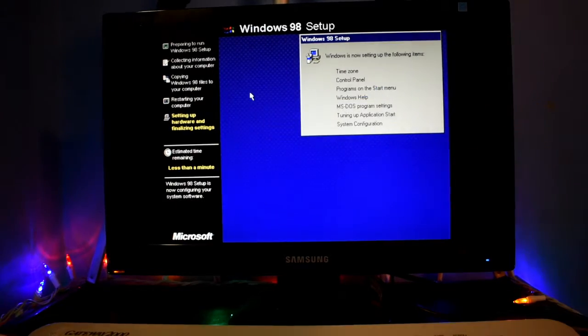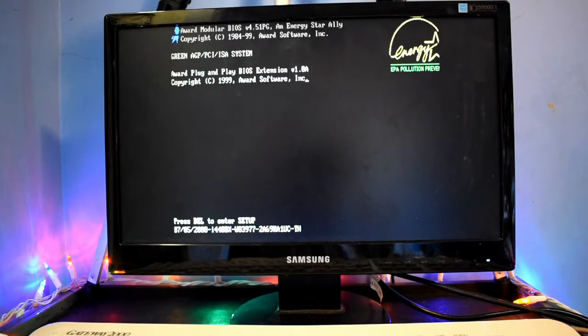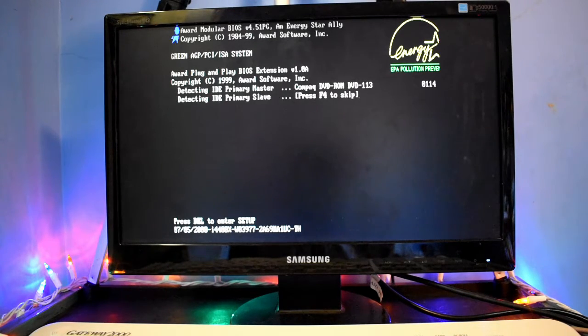Okay. See? Did TNT stuff on it, now it's on the BIOS screen. I can't see it because you're on the other side of the room. Copy sync.